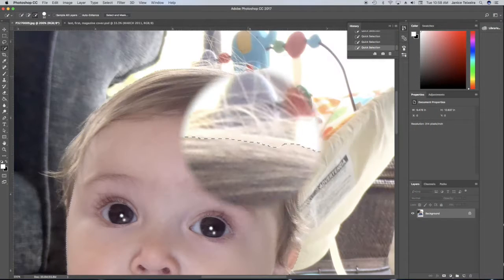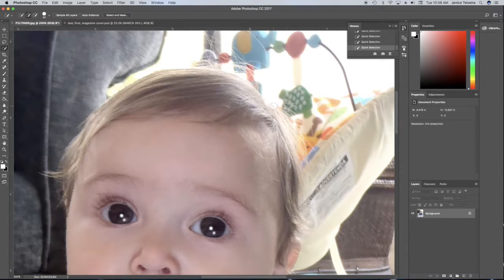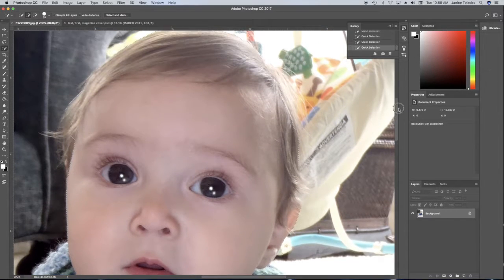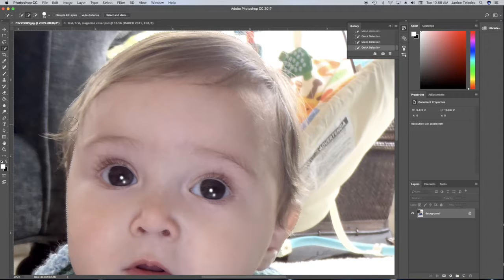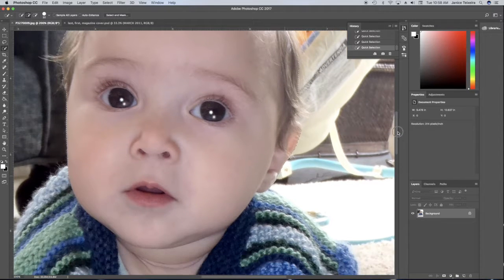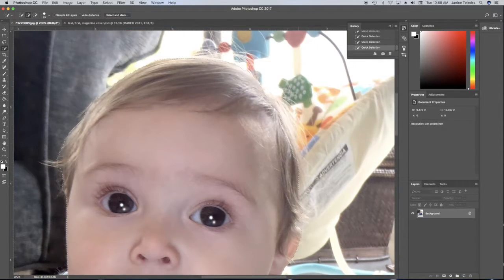It's better to have it pulled in, because you can try to pull this in when you get into that Select and Mask screen, and I'm going to show you today how to do that. So basically, I don't want anything outside of my subject selected here. Only things that are my subject. So I'll pull this in and I'll try to grab these fine hairs in the Select and Mask screen.